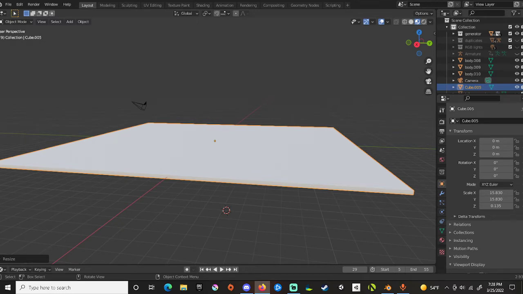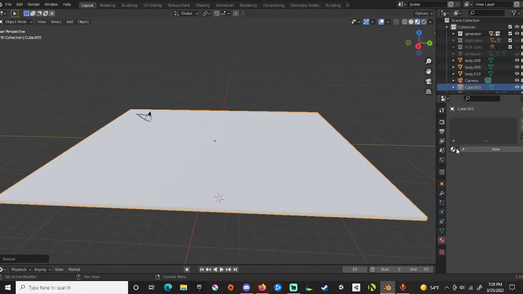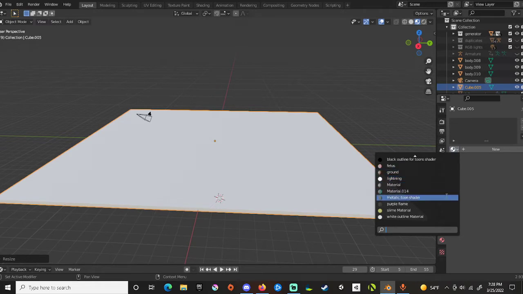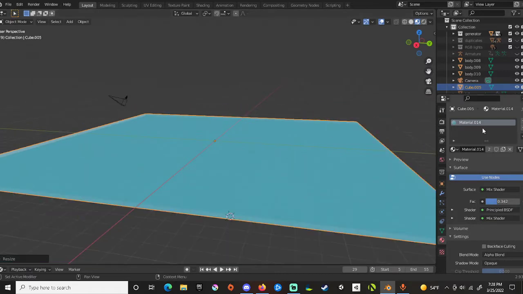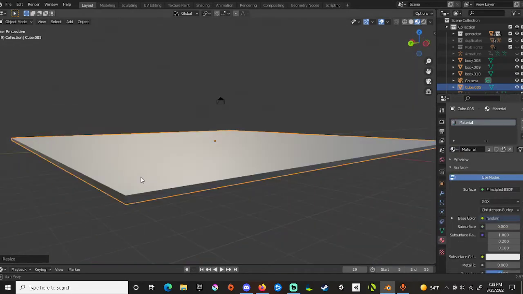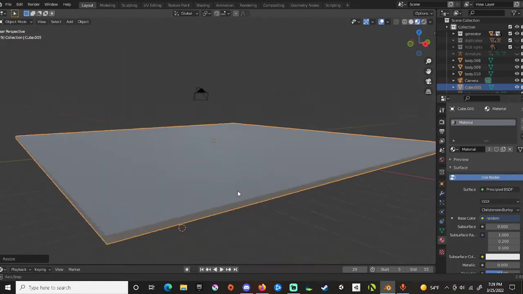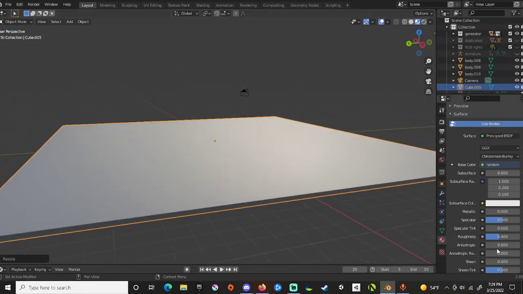So for now, we got the ground. Now that we got the ground set up, actually, let me give it a material. That's kind of not what I'm going for, but I like the look of it. Then basically, I'm going to import those into Unity to get them doing what they got to do naturally. But for now, I'm just going to start with the basics, make things work. That's what I want to do, and they don't have to look nice.